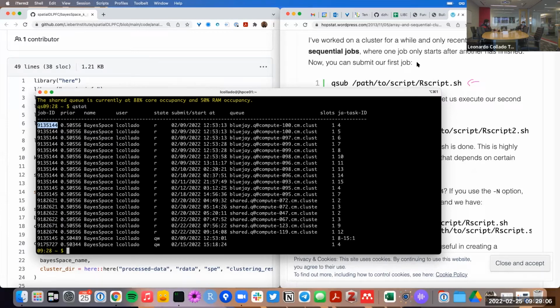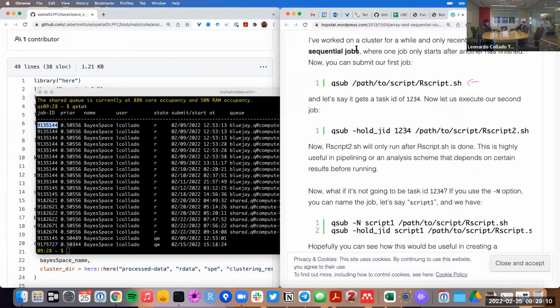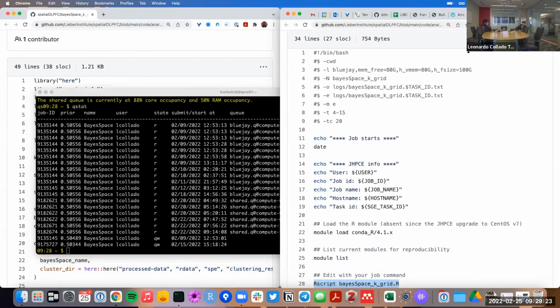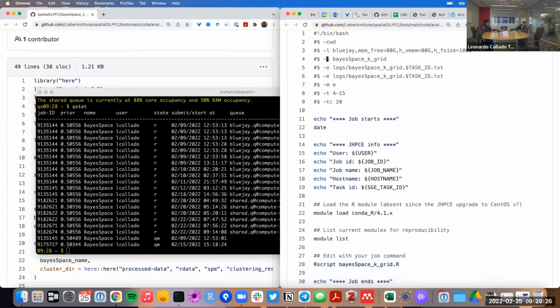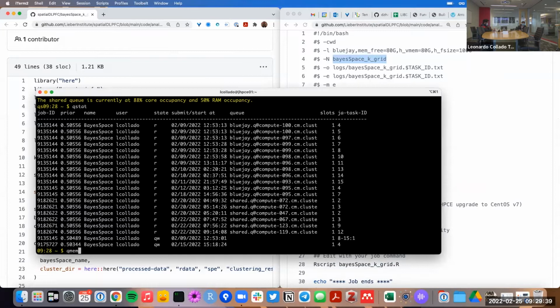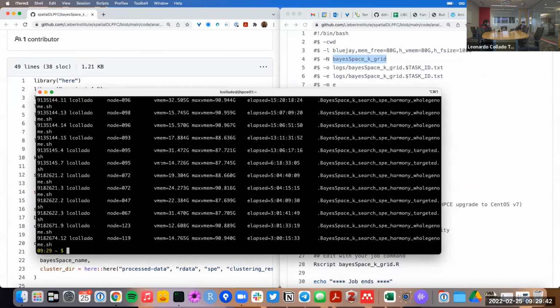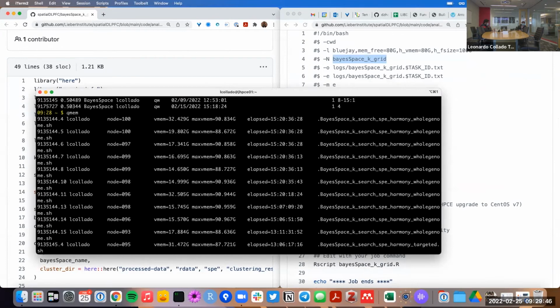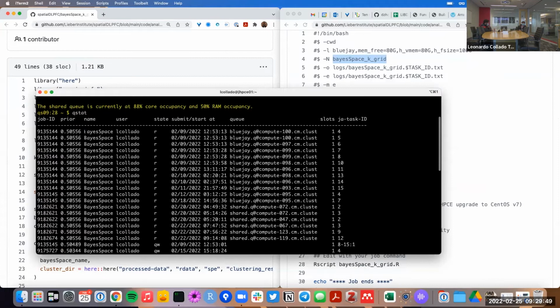Now, I never actually use the numbers because it's a bit painful to look them up and always change your code that way. But the nice thing about hold_jid is that you can specify a job name. And so we go back to over here, this dash N option specifies the job name. So if you queue something to a particular job name, it's equivalent of looking at qstat. Here I'm going to type qmem so we can see the actual name of the job. Here's this name column. It's just showing me the beginning of the name. It's actually a longer name in this case.